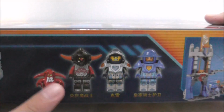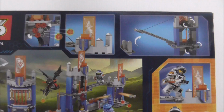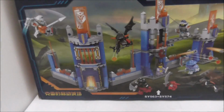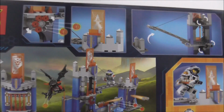So for the top of the box, you get a little image, and then you get the Chinese words of the figures' names, and yeah, the side, and then the other side, and finally the back shows you features, I suppose, and also how it looks when it's connected to the library. And yeah, it's pretty great. Inside does have a little box, and yeah.